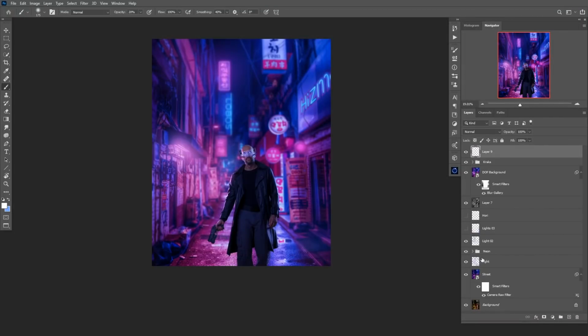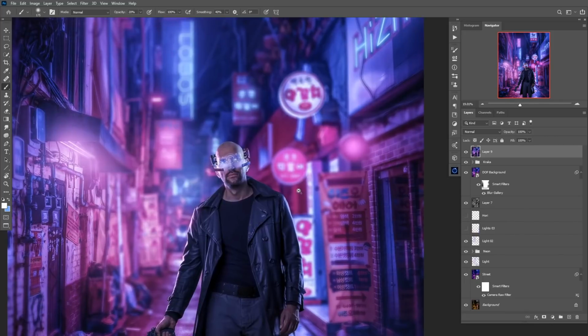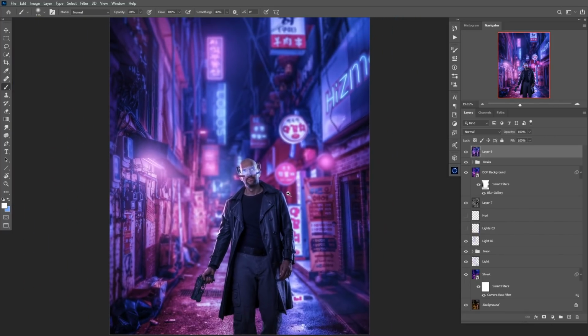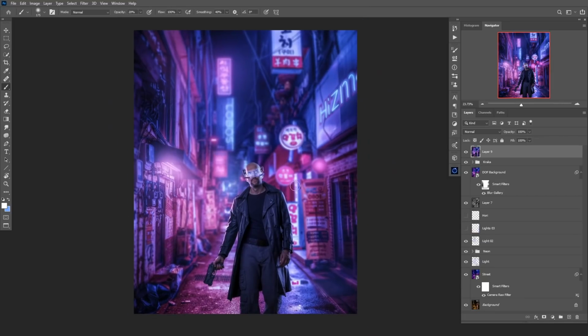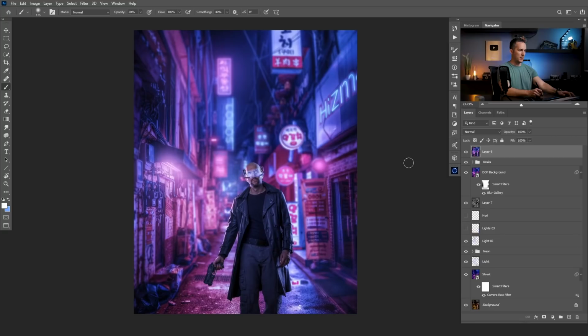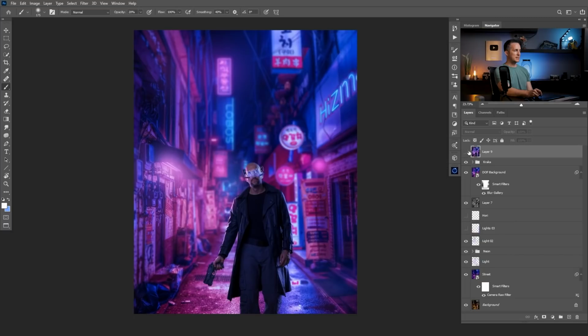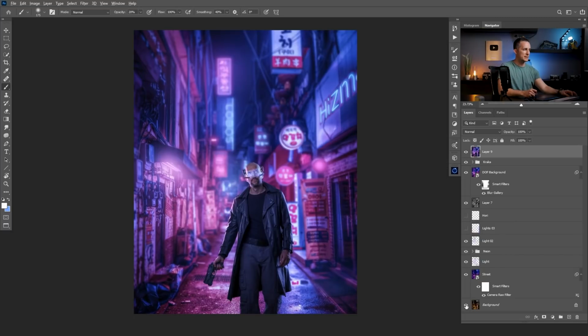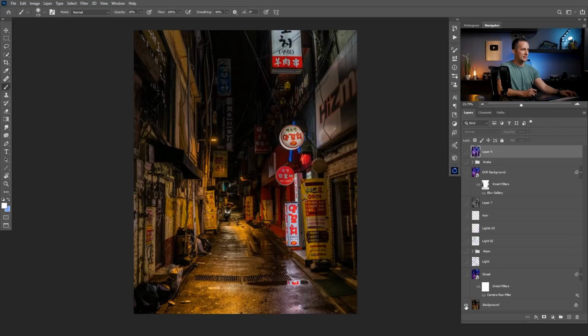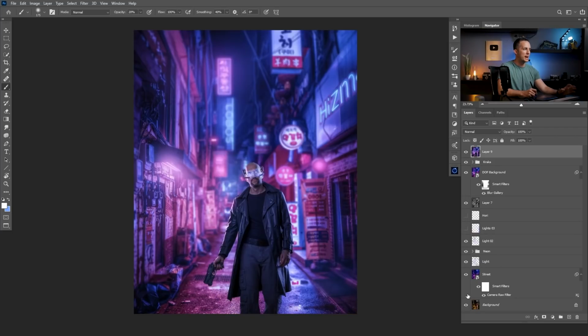So I will press OK and I will leave it. I can even tweak it more if I want. I can go one more time to this camera filter. One thing that I missed is to put this layer into smart objects, so I can go back and forth in the camera filter and do some more tweaking if I don't like this, but I pretty much like this. This is before, this is after, and this is overall before where we started from, and this is after. Really, really cool effect. Let's call this color grading final.